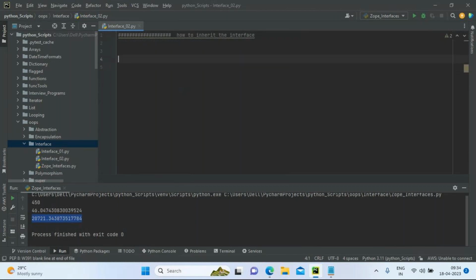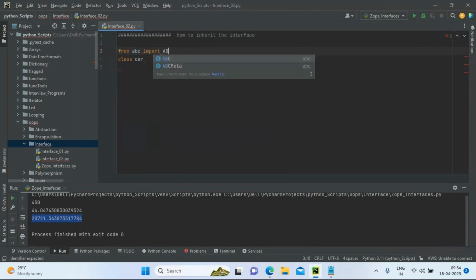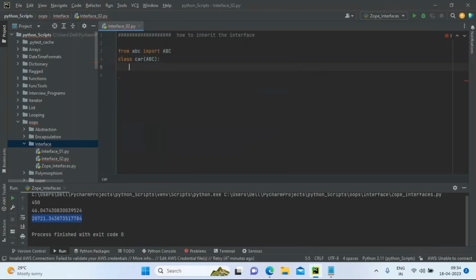Now I'm going to have one class called Car, and for that you have to use a module: from abc import ABC. In that you pass the parent class as ABC. Now I'm going to have a simple method like fuel check.